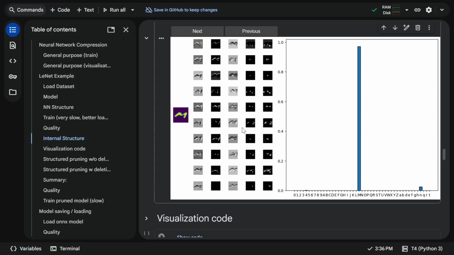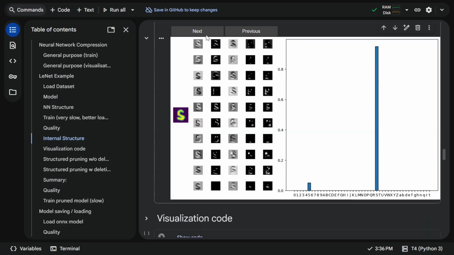So here is the structure of the neural network. Here you see all different channels and what happens when we get through the convolution, ReLU, convolution, ReLU, and some sort of max pooling. So here you have all these layers. You see the input image, some letter M, and when we get to the end of the neural network and we calculate all the scores, you see that letter M is a champion, so the neural network is almost 100% sure that it was letter M.